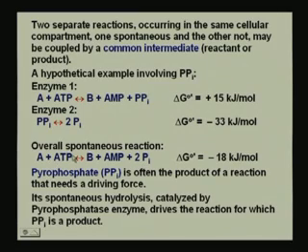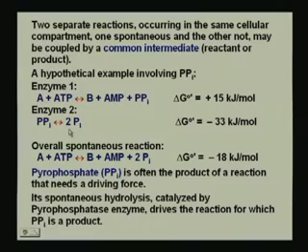Okay. Again, we are looking actually at an ATP breakdown, right, but we are not going to ADP plus Pi. In this case, the first reaction itself is breaking ATP down into AMP plus PPi, and the reaction which actually provides the energy for the first reaction to go forward is the PPi breaking down into 2Pi. Okay. So, what happens is this pyrophosphate is often the product of a reaction that needs a driving force, okay, and we have this breakdown.